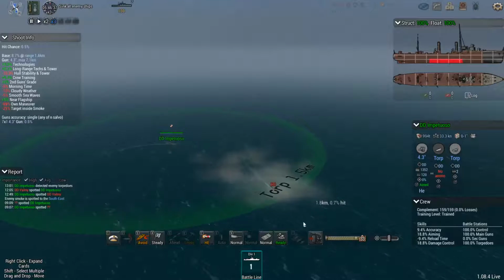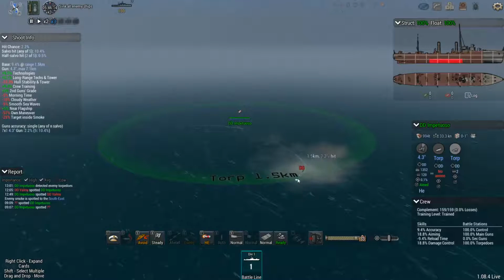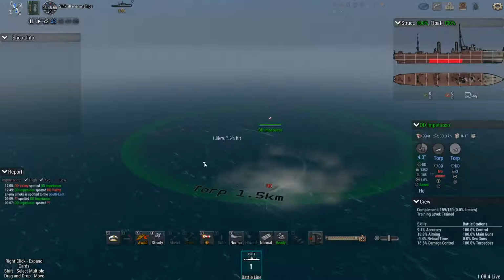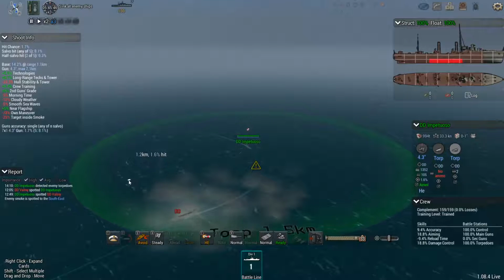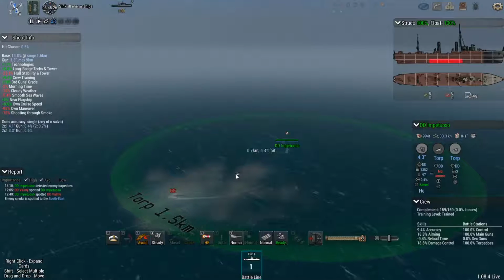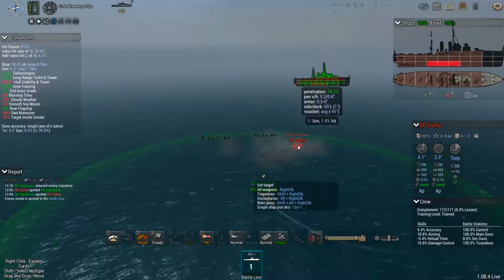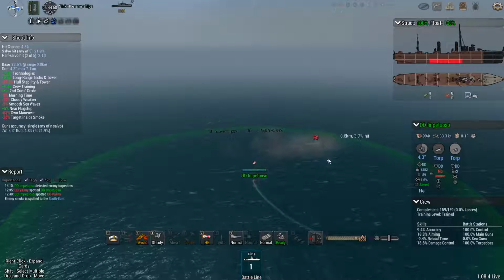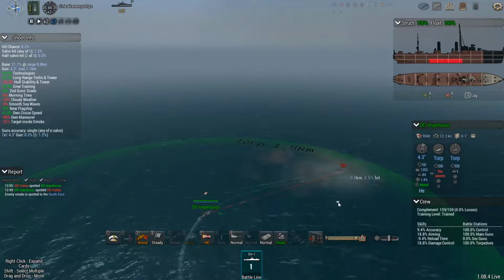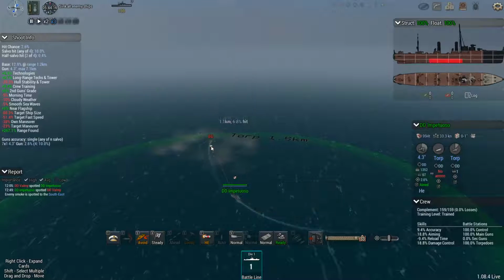And I should be able to catch her, because I'm faster. 376 turning circle. She has more torps. I've got 2 torpedoes left. But DD on DD, that's mainly a gunfight. Of course, with both ships using short-barreled guns. Might take a while before anyone hits anything.